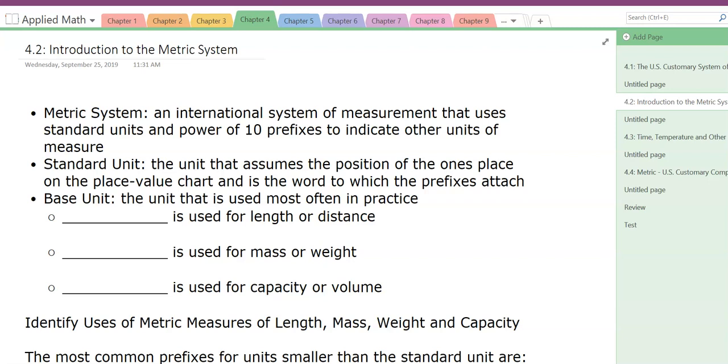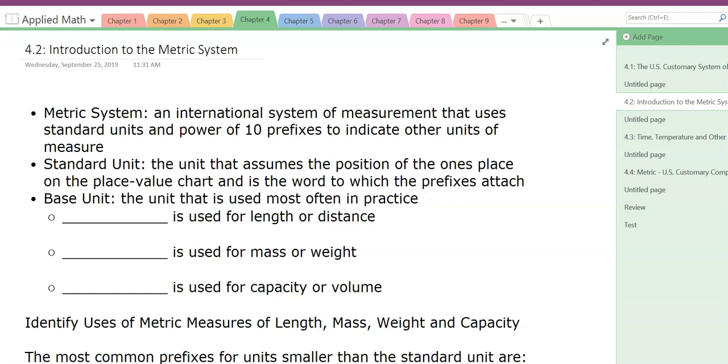Now we're going to get into the metric system. So we've only been working with our system, the U.S. customary system of measurement. We're going to start talking about how the metric system works. The really nice thing about the metric system is that it's all based off of powers of 10. So converting sometimes tends to be a little bit easier in the metric system because you're simply moving decimal places instead of actually taking numbers times new numbers. And then we'll get into a little bit later in this chapter about actually going between the two systems.